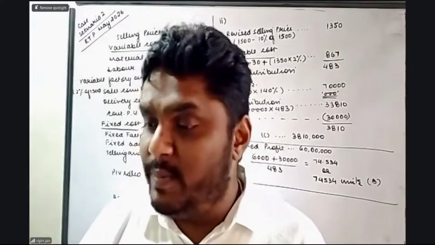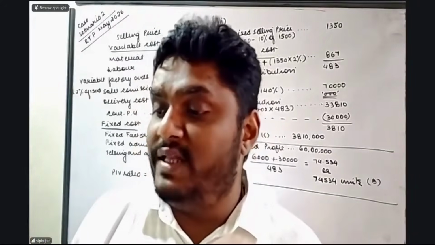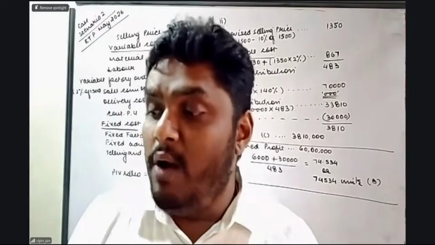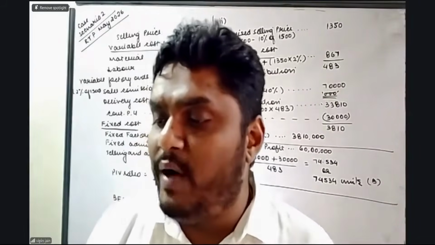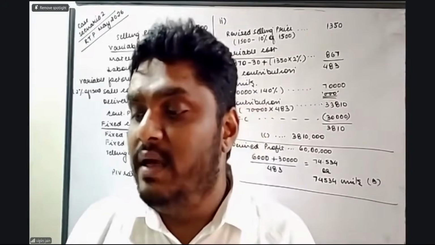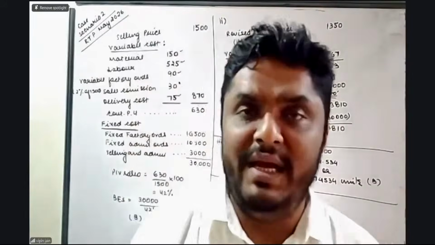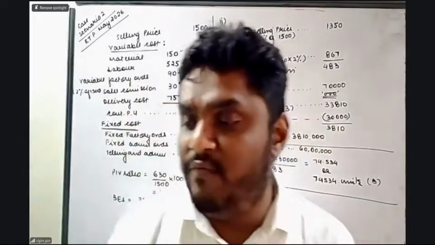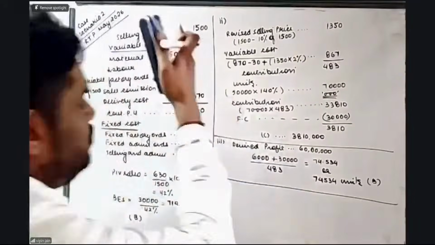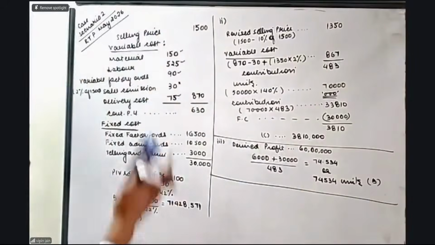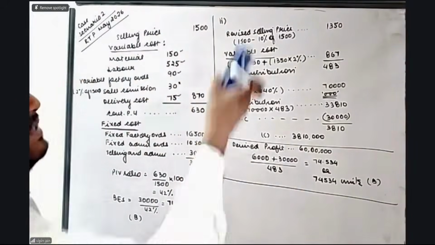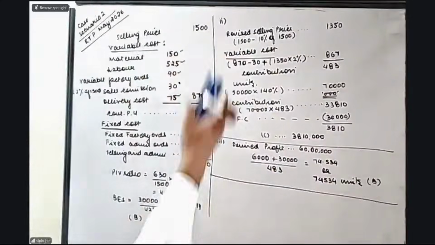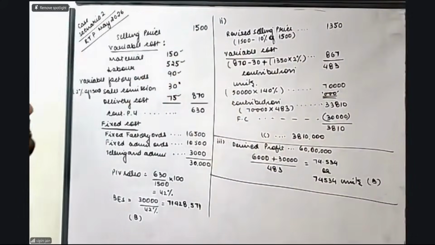So let's move towards the next part, wherein they are talking about, with respect to proposal second, how much selling price per unit be offered to e-flip that would at least break even on this proposal. That is the break even price, and we can't go below that price. That is what we have to figure out. So I'm erasing this part. Those who want to copy this part can please copy. I'll be removing the second and third solution now.